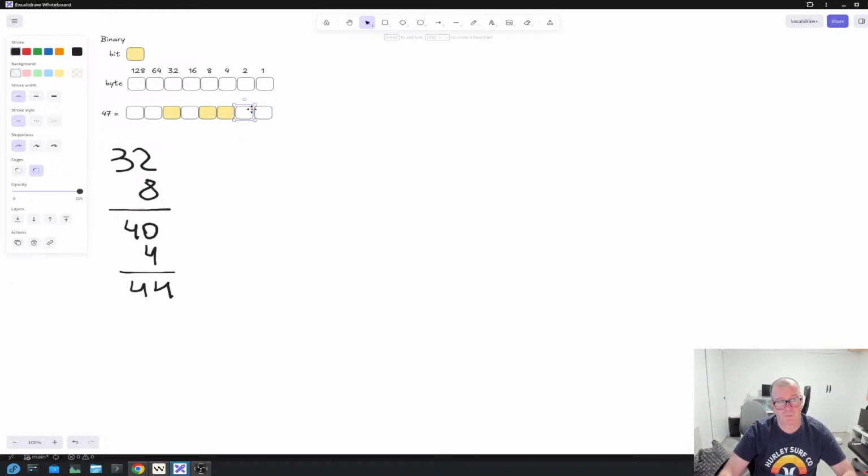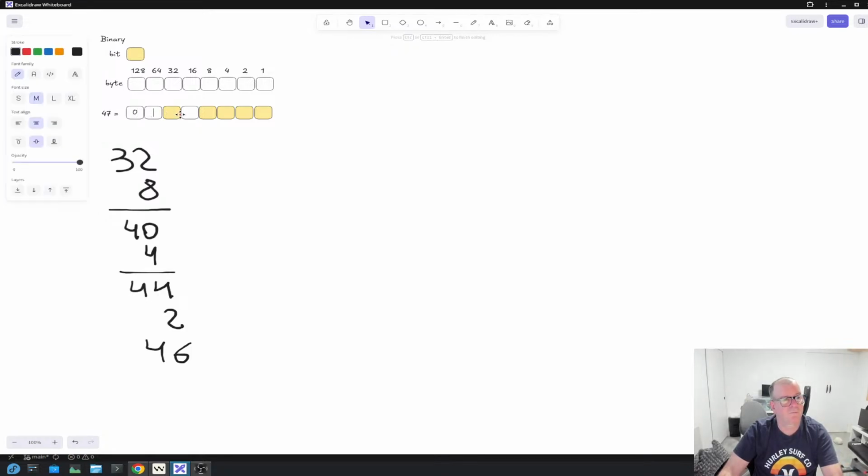Should I turn on the bit 2? Well, if I turn on the bit 2, I go to 46. That means I am going to turn it on. And now it's easy. Should I turn on the bit 1? Yes. So, if I think in terms of numbers, this will be 0, 0, 1, 0, 1, 1, 1, 1, and 1.